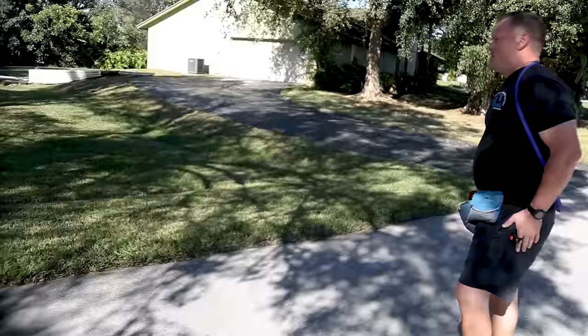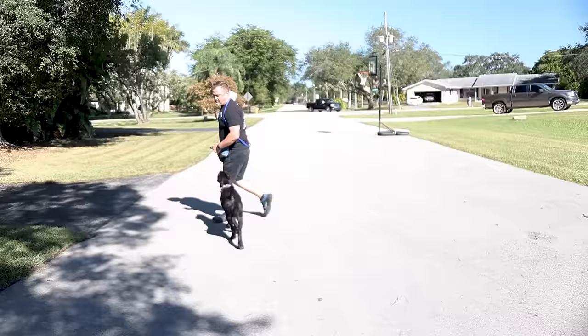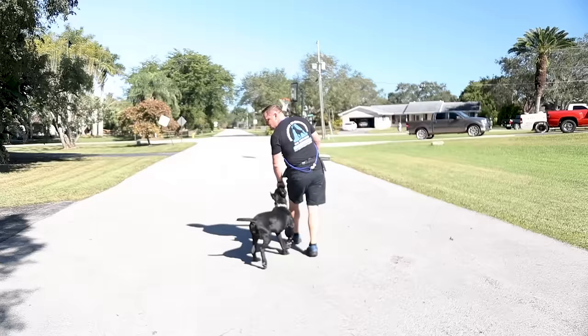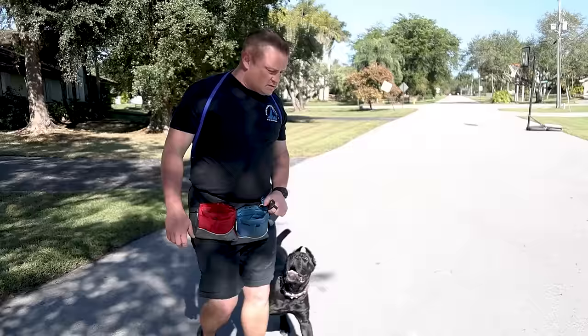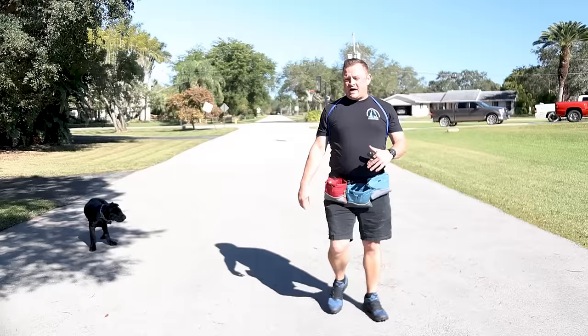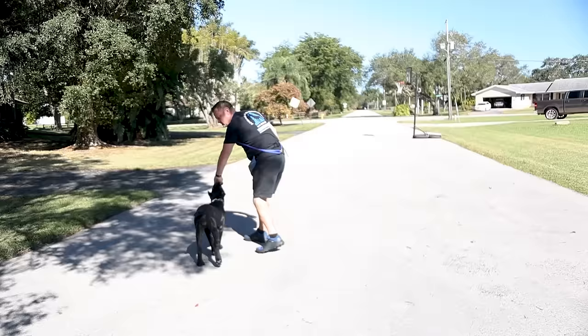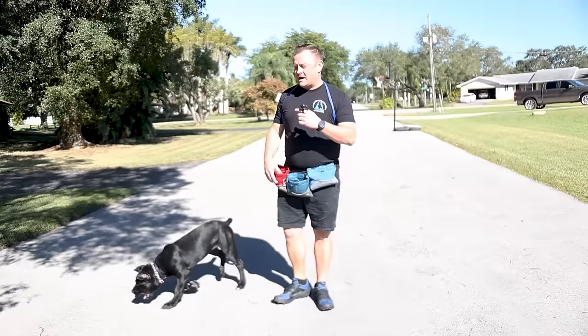You should be teaching this in your backyard or your kitchen. I'm only going to call her when I know she's going to come. Now she's with me — I've got to keep her engaged with me. You can imagine this is close to the final picture of what we want — staying next to me, getting paid. But you'll see that if her tummy gets full, or there's something more interesting than the food, she's going to check out on me. That is when we need to underscore that yes, it pays to stay next to me, but it also sucks to disengage.